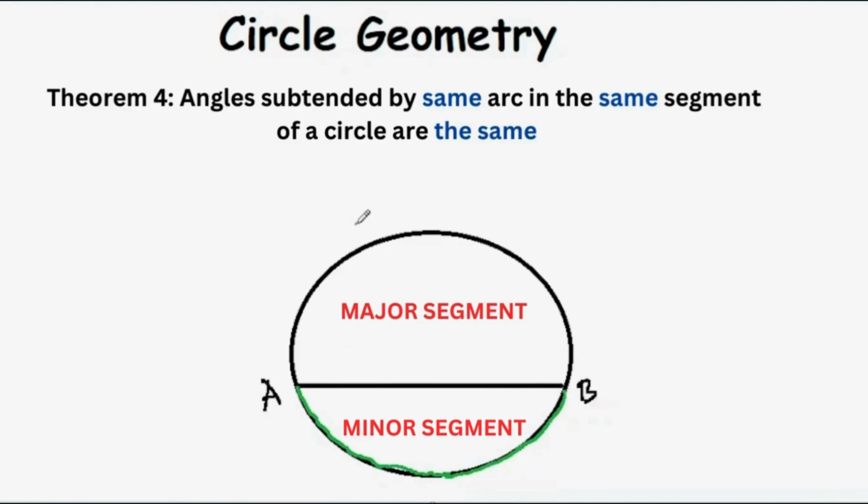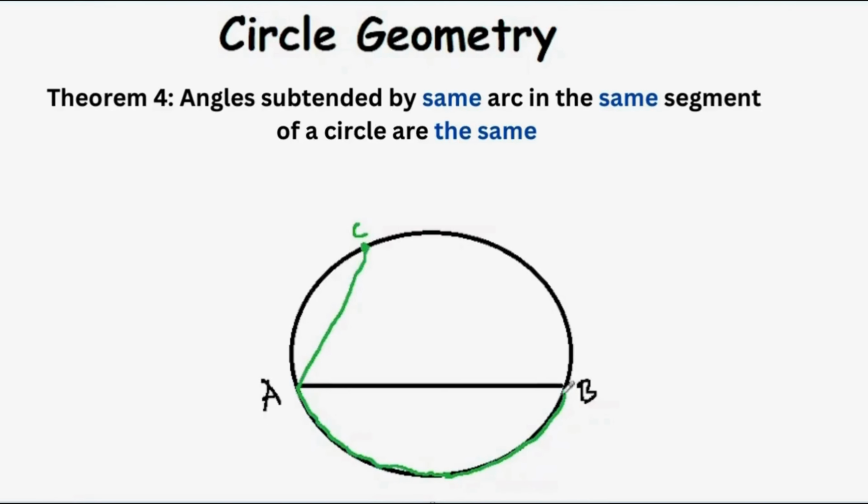Let's indicate C to be a point on the circumference. So arc AB is said to subtend an angle at C. If you need a detailed explanation on what it means for an arc to subtend an angle, you can click on the link in the description below. Arc AB subtends an angle at C if we have a line coming from A, another line coming from B, and they join at C. We can label this angle as theta.